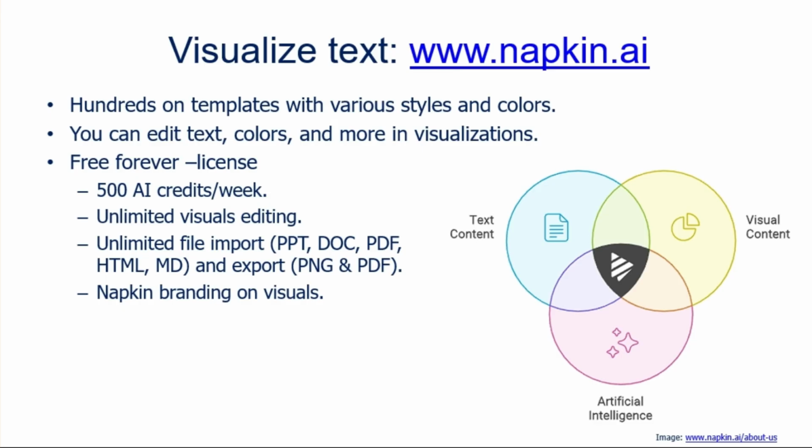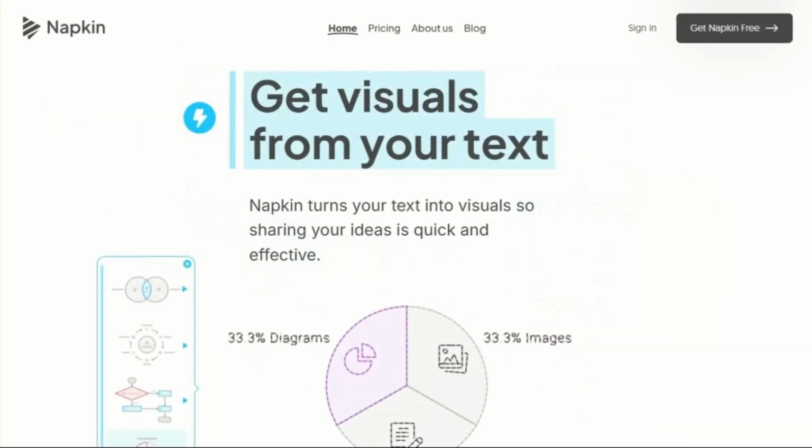In my experience, the best way to work with Napkin is that you create the content by yourself, or you can use ChatGPT or AI tools to create the content. And when you are quite certain that you have the content, you have the right words, then you use this tool to make the visualization. And here we can see how it happens.